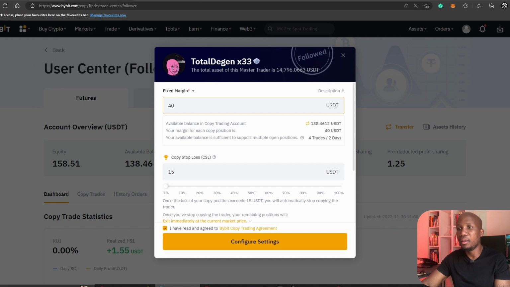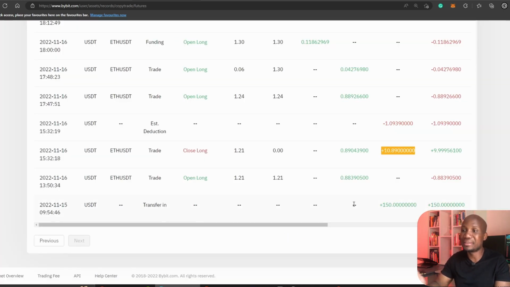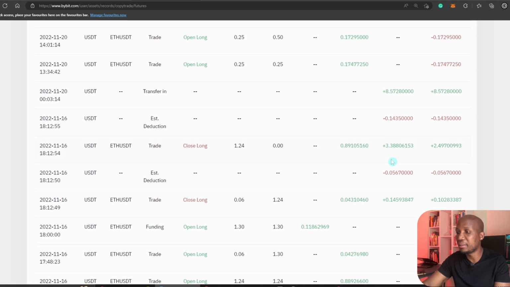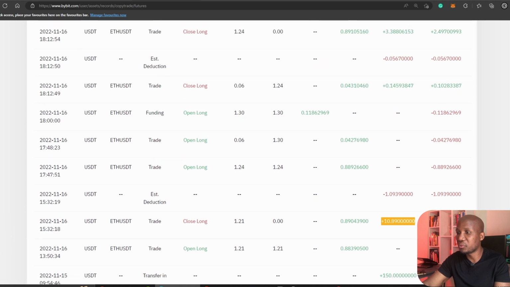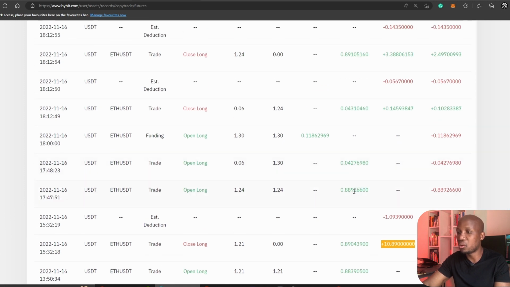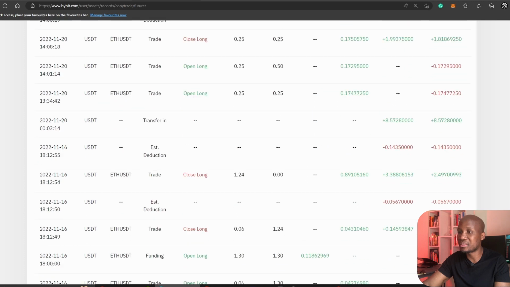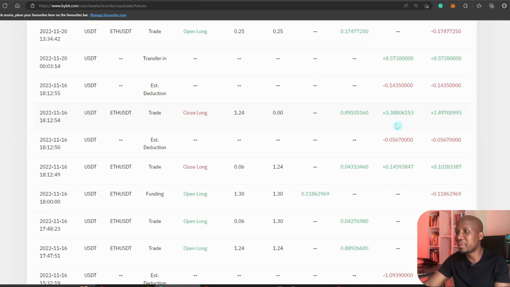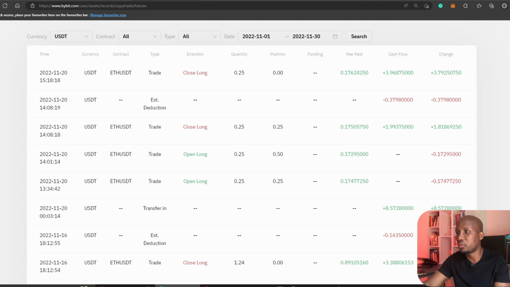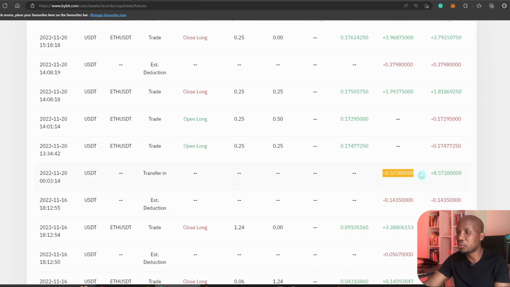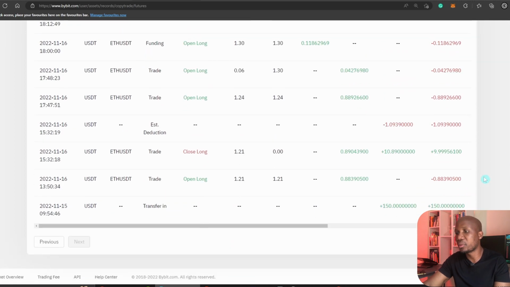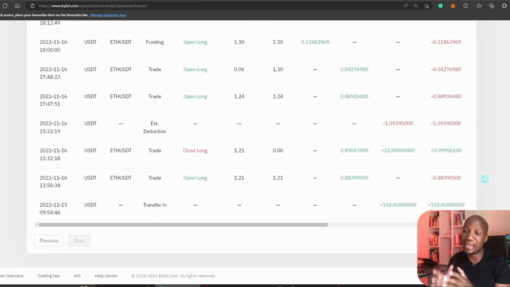So let's come back here and review exactly how the trader did on this copy trading account. Like I said, the first day was very nice, $10 in profit. After that, we saw that the trader was closing at break even or sometimes at a loss. The trader went on to make a little bit of money in the first week. He was doing very good. He made $8 here, he made $1, and over here he made $2, here he made $4. So he was doing good for the first week. But what happened after that was crazy, because he started losing money.